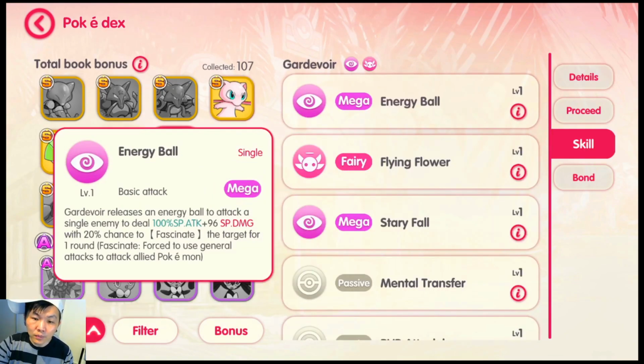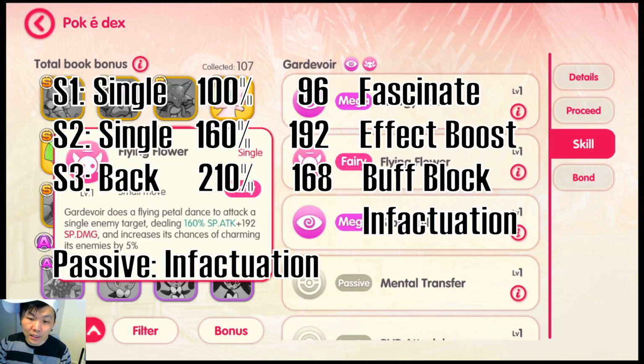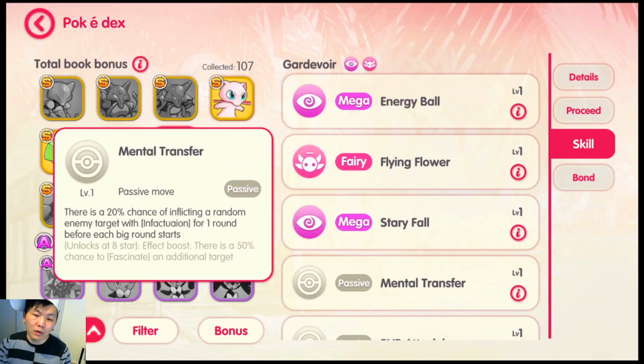Gardevoir, first skill, Fascinate, actually confuses the opponent to force the general attack on the A-line monster. Second skill, single, and to increase the charming 5%. That's kind of low. And for the third skill, attack on the back row is kind of standard damage, but on top of that, it actually inflicts infatuation on the back line enemy for 1 round. And passive, additional 20% on the accuracy.